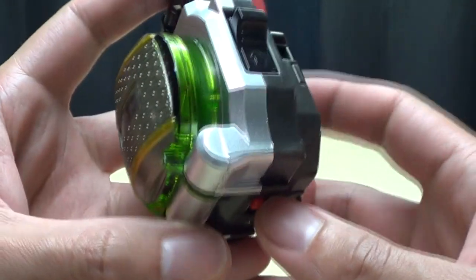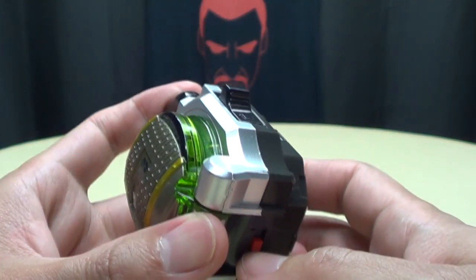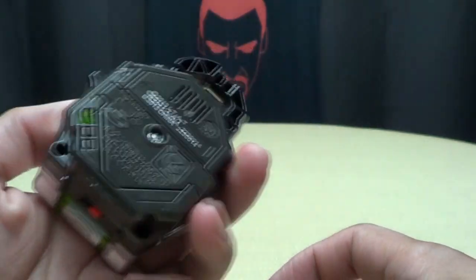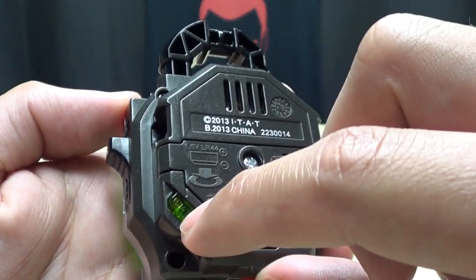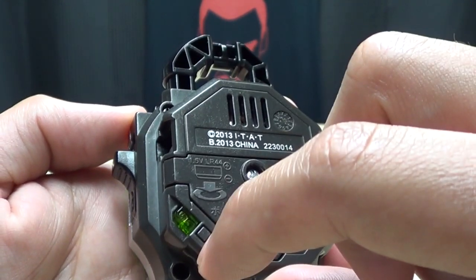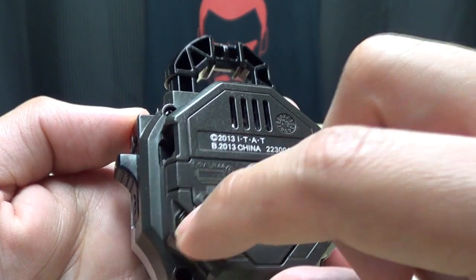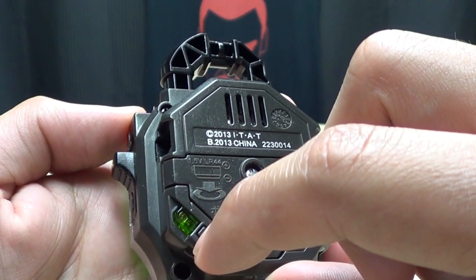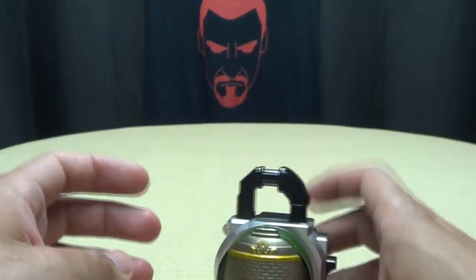You have the on-off switch right here, and you get that weird noise. Do it again. Yeah, so there you go. That's the activation noise. And of course, on the back, you get your invest game noises. I'm trying to get a you lose. Come on. There we go. You lose. So, there you go. There's your Lockseed.